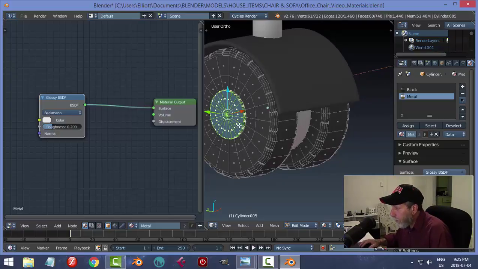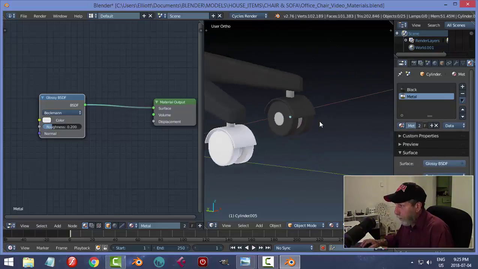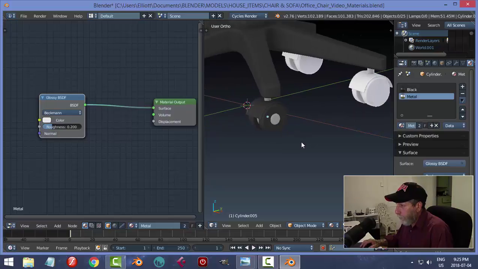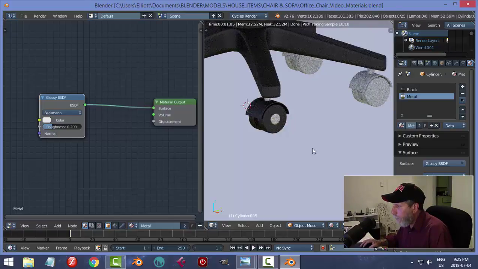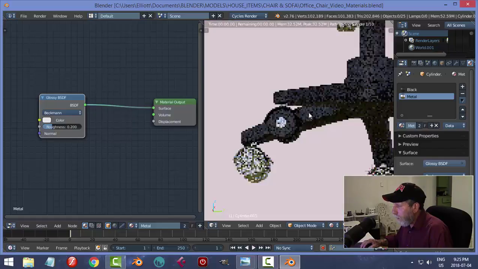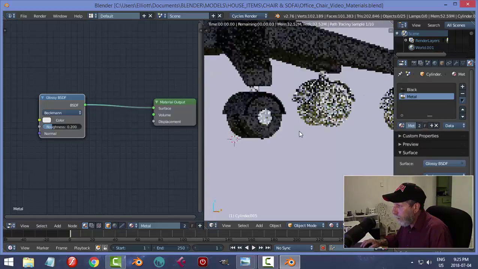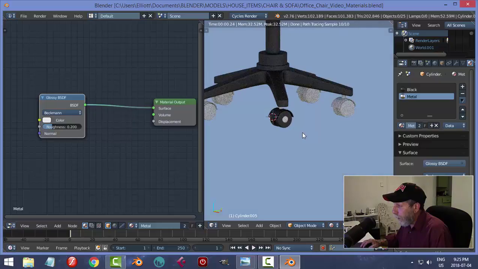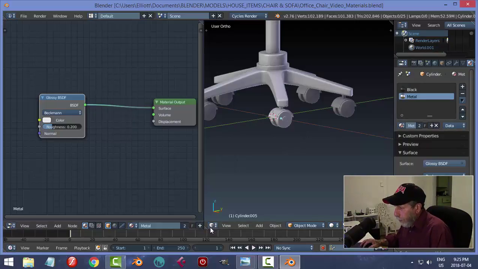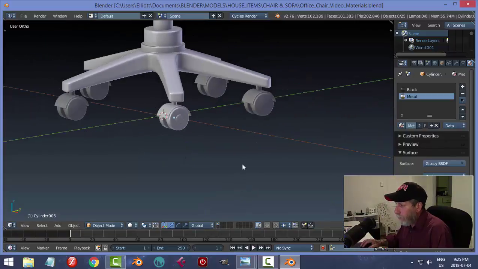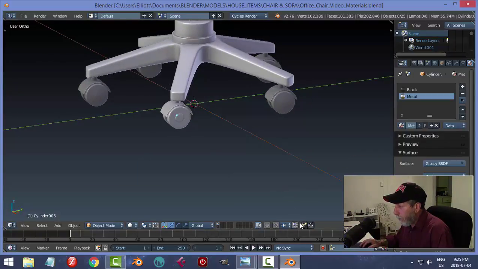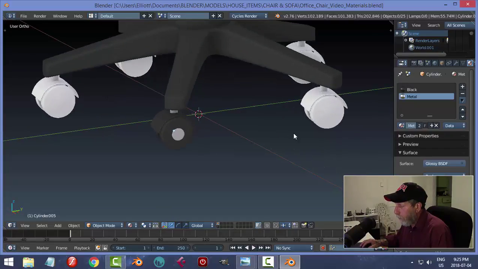Control plus plus, and I want metal on there. Alright, cool. So, Shift Z, and you can see that that wheel is going to be like that. Alright, it's not going to look that good yet without real lighting, but I'm gonna work with that. Let's close the node editor right now. Let's just maximize that, and let's go ahead and switch back to material so we can just see.